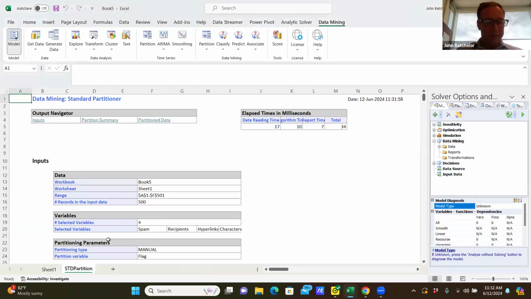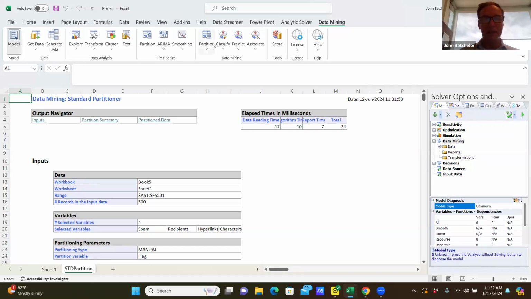It'll take a second. So from now on, at least for the next two models we're going to run, we want to make sure we're on the standard partition tab. Because if you click off to a different tab when it runs the analysis, it's not going to use the right data. But as long as we stay in this tab, it's going to use our partition data. So make sure the standard partition tab, as labeled here, is active.